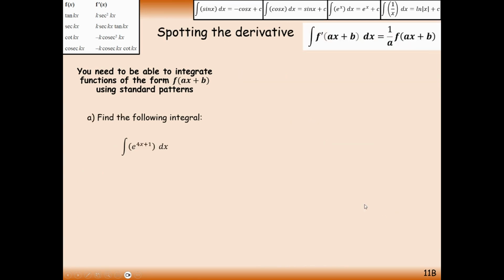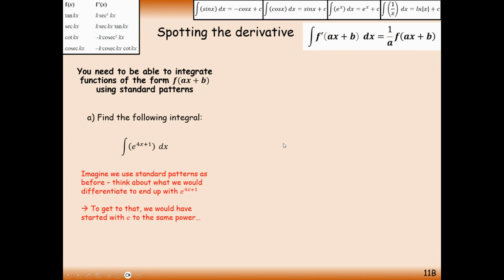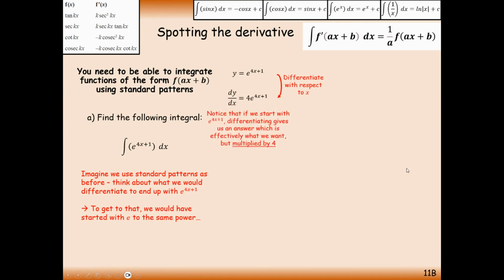Simple as that. In this case, the coefficient of x is 4, and we know the integral of e to the power of anything will be e to that power with the derivative of the function in front of e. We don't have that derivative of 4x, which is 4, in front, but we can put it there as long as we divide by the same derivative. So we can put a 4 inside the integral as long as we put a quarter outside the integral. Therefore, we end up with a quarter of e to the power of 4x as the answer, plus c.